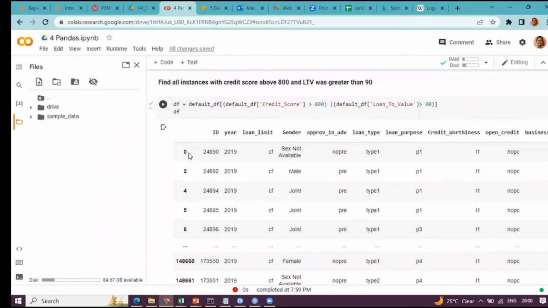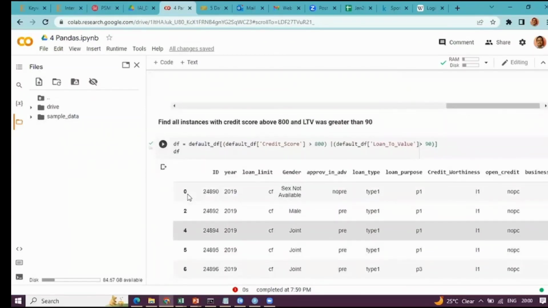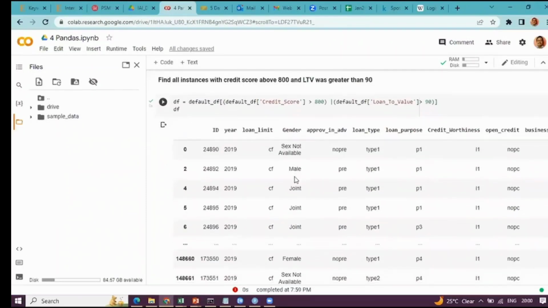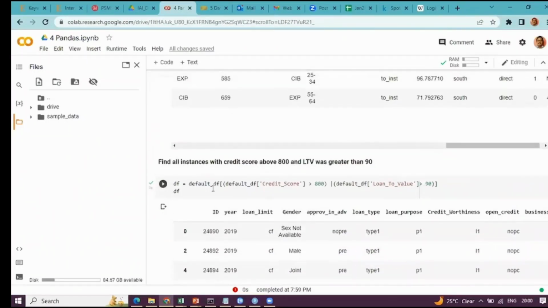Okay, the DF has become 0 to 4. Oh, okay, DF now contains greater than 800 and greater than 90. Sorry. So possibly these numbers are not there in the DF. So default DF is what we'll take.